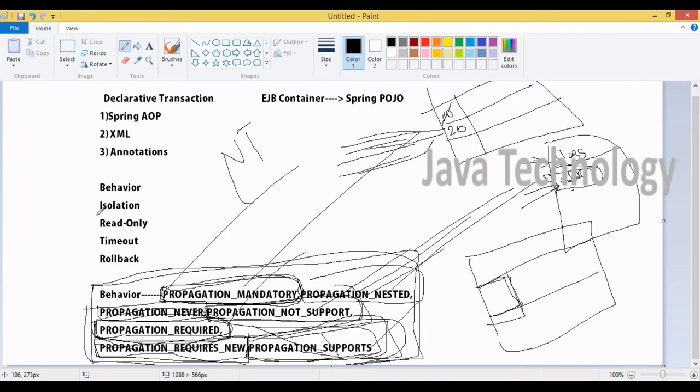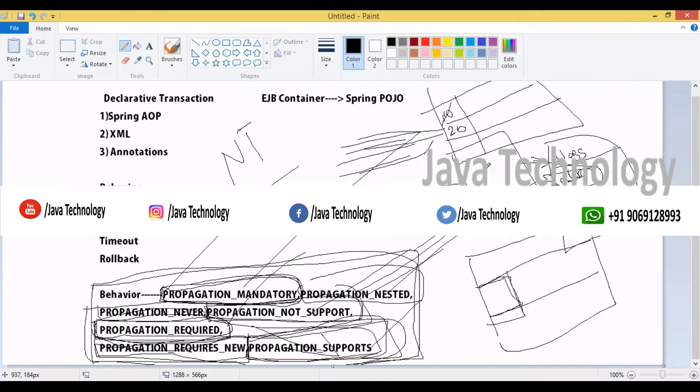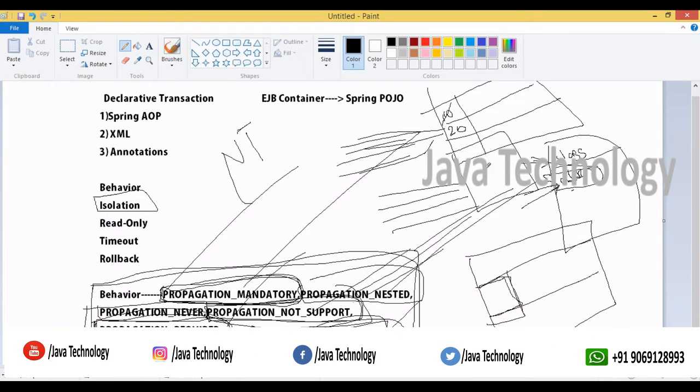The second one is isolation. How is isolation going to work? Isolation, as already discussed, is going to support multiple transactions with the same data. Multiple transactions can interact with the same data, but we don't want to get an inconsistent result, because multiple users may select.